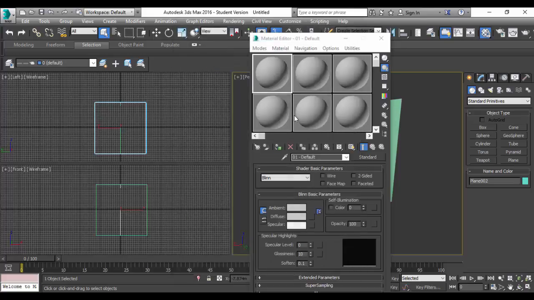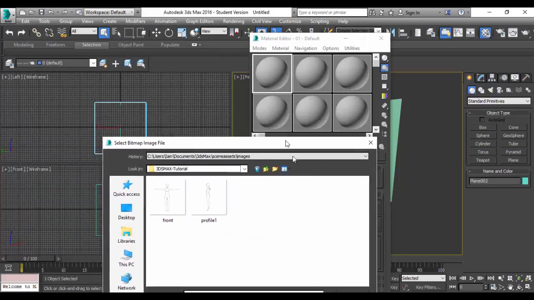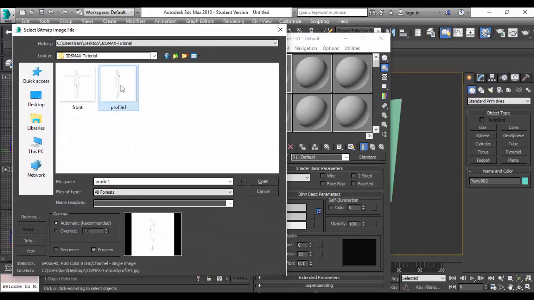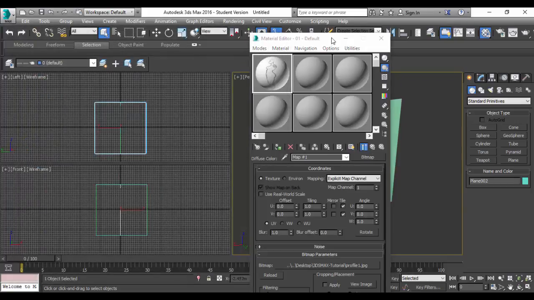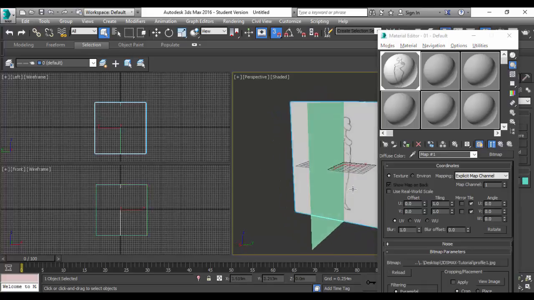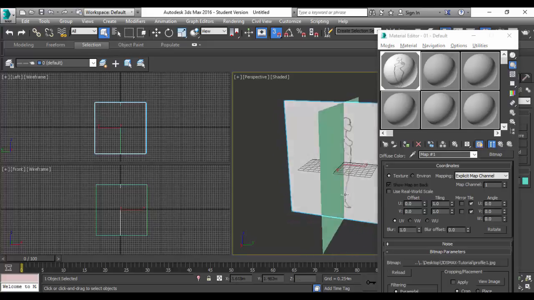It's a bitmap. And then if I go to 3ds Max tutorial, and that was from my profile, so my left panel, I'm just going to apply that there. You can't see it in view yet because you need to apply it, and then you need to show the shaded material. And you can see in here, that's my shaded material. And you can see there, she's sitting in there nicely.